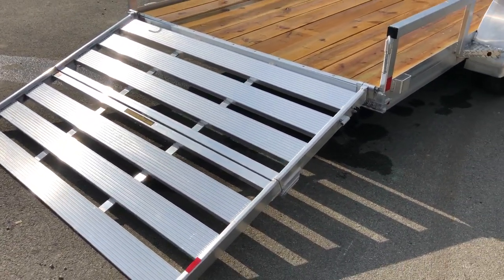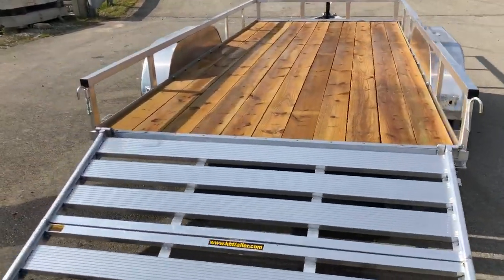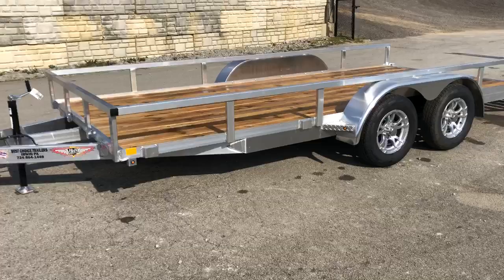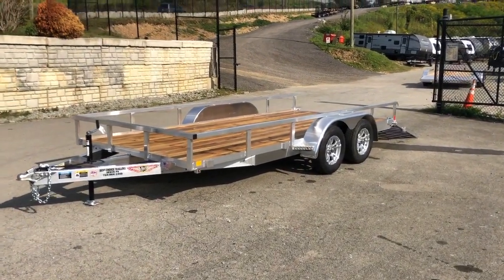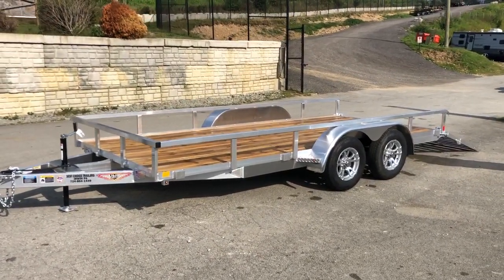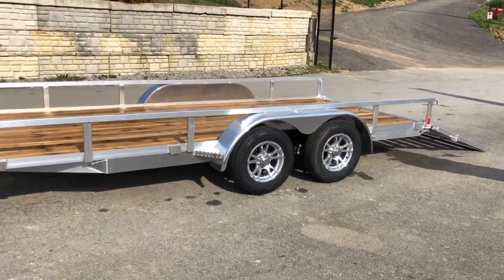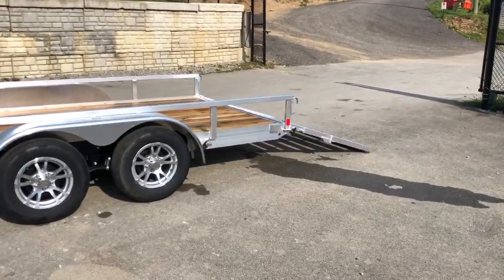You can do a side-by-side UTV — certainly a lot of guys will put two ATVs on here, garden tractors and whatnot. This trailer is going to weigh in about 1,300 pounds empty, giving a net legal payload of about 5,700 pounds. If you haven't ever had a utility trailer before, while the payload may be 5,700, the bottleneck is going to be the gate. Generally you're not going to find a gate in the industry rated for 5,700 pounds. Most manufacturers on aluminum are going to put about a 2,000 pound weight limit on the gate.